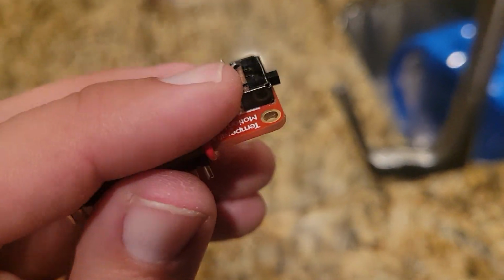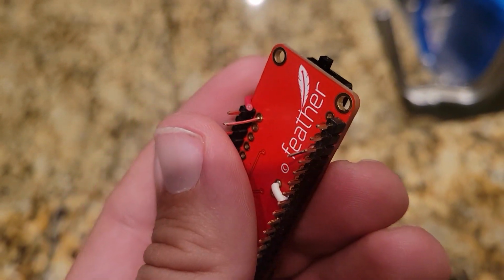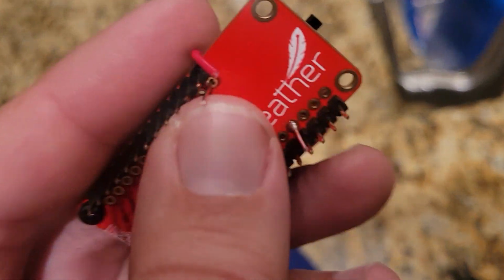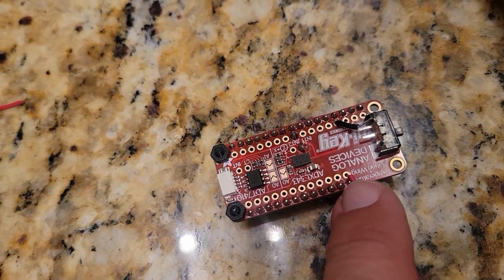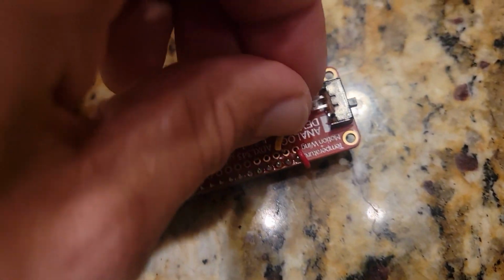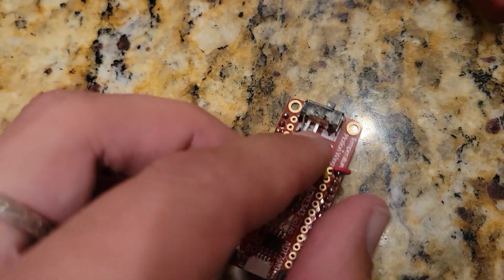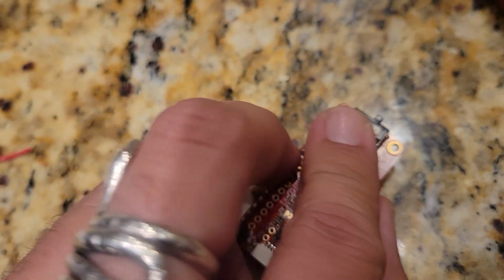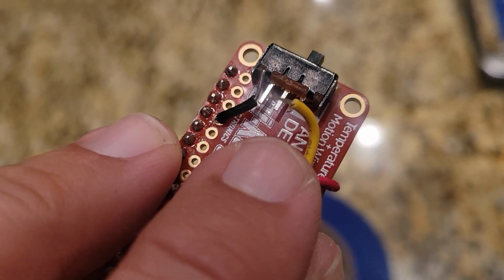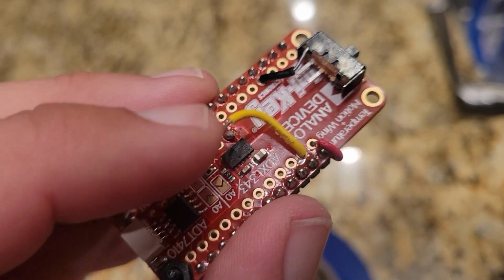Okay, now I'm doing the power pin. So it's a pin that's not connected to anything, but I just want it there so that I can then solder the battery's power lead onto it. And I want to do it first now, so that I know how high this one is going to be, so that when I put in this enable pin, it can go over this hump and to the middle leg of the power switch. So let's do these two.